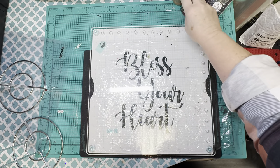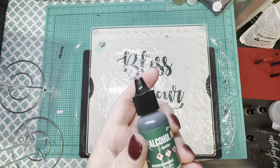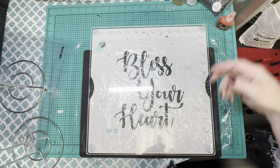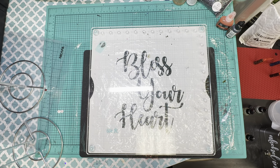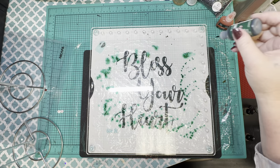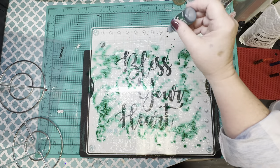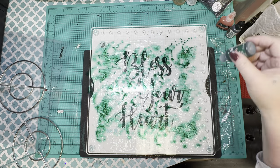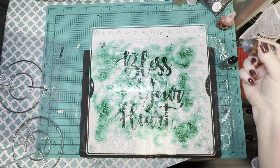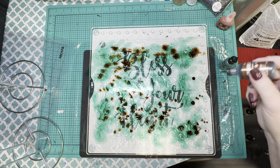Now for this next one, the inks I'm using are Tim Holtz Bottle, Teak Wood, and I'm going to pull out the Oregano again and Brie Reese Neon Orange. I want these tumblers to be similar but not entirely the same. It's the exact same setup — you want to sprinkle or squirt, however you want to get your alcohol inks on there, going color by color. Not too much of one, not too much of the other — just whatever you feel. Then we're going to roll it up and crunch it again. This one we're going to have to do a little something different, but we'll get to that in just a second.